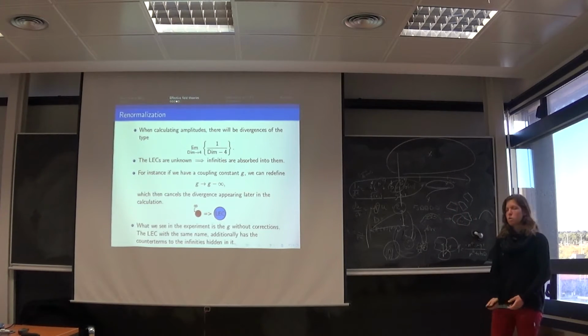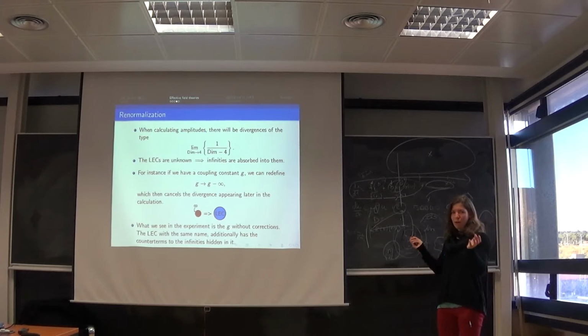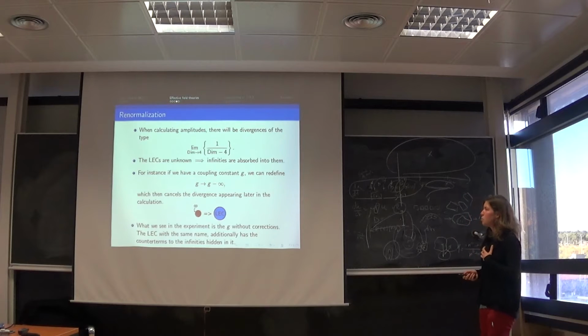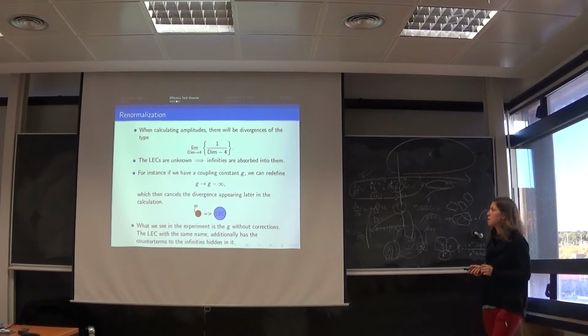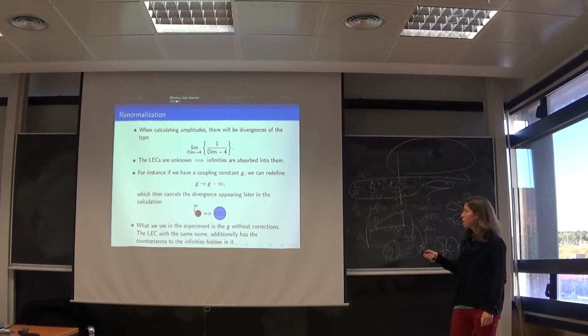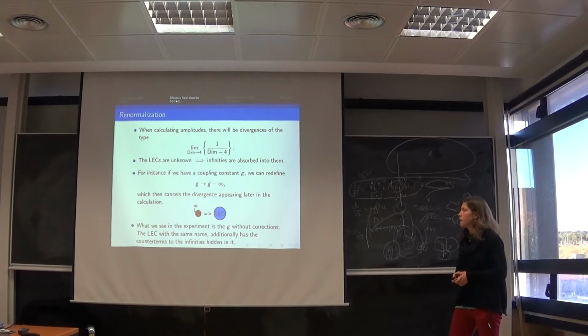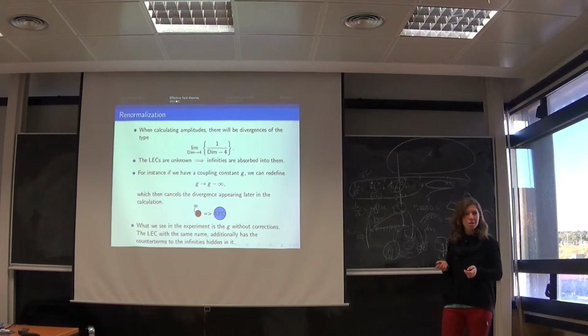What is also important: when theoreticians of high energy particle physics are calculating their processes, many times the word renormalization appears. So what is that? The problem when we're calculating diagrams of specific processes is that usually infinities will appear in this form: we have things that go with 1 over dimension minus 4. Since we're in Minkowski space, the dimension is 4, so we will have something like 1 over 0, which is an infinity.